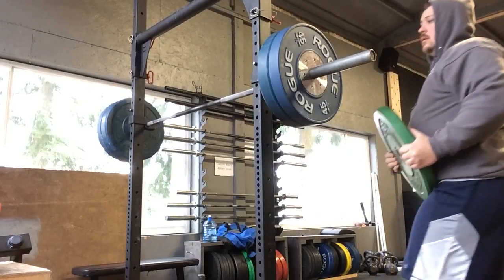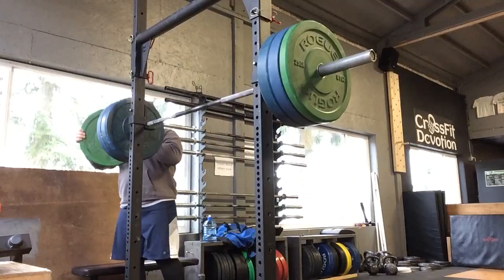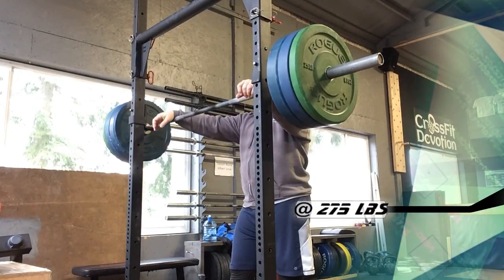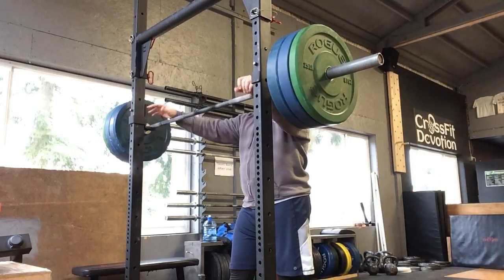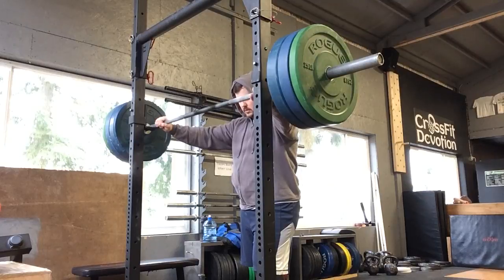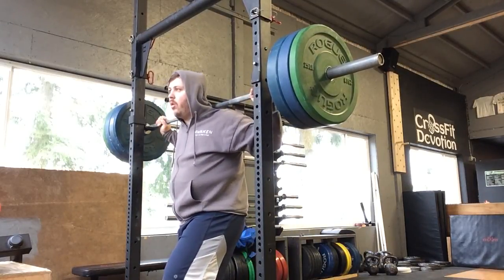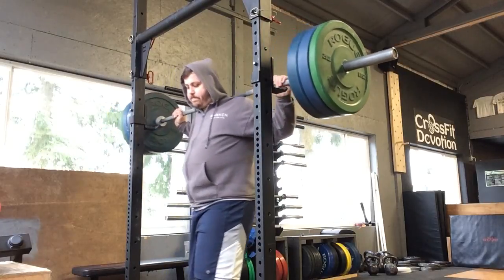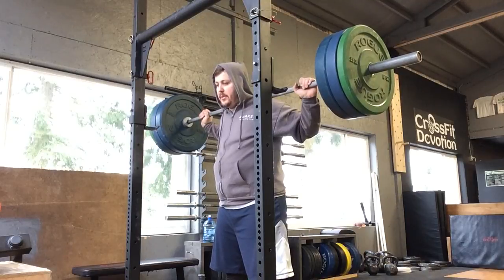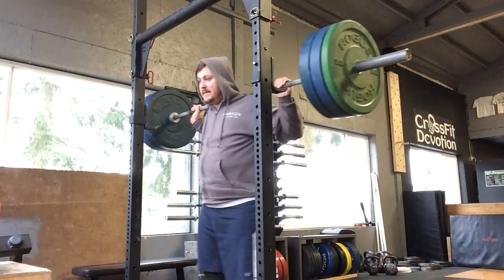So as you can see, I'm coming up to about 275 pounds and working on getting my back squats nice and strong. I haven't really done a one rep max in a back squat in a long time. And so probably the last time I did a one rep max back squat was about 225, 235-ish. So as you can tell, I'm at 275, which is quite a bit higher than that.